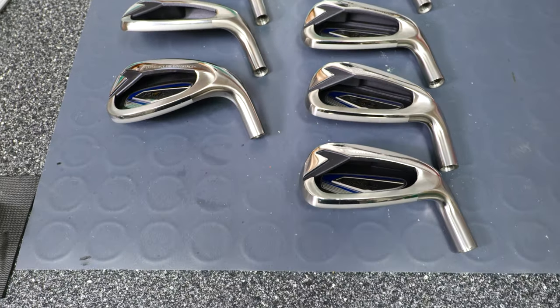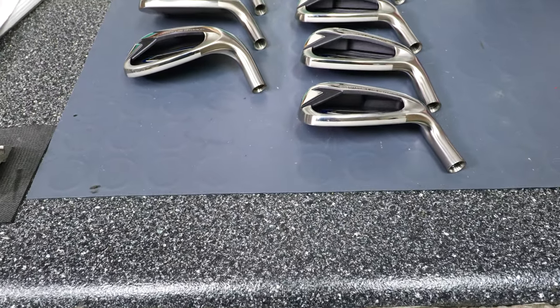So you'd think these things would be grossly strong. They're not. They are strong, but they're not what I would call stupid strong. These are just right up the middle of the distance type clubs, but not that super distance. So this hits all the marks for the middle, right? Moderate, moderate, moderate, medium, medium, medium.